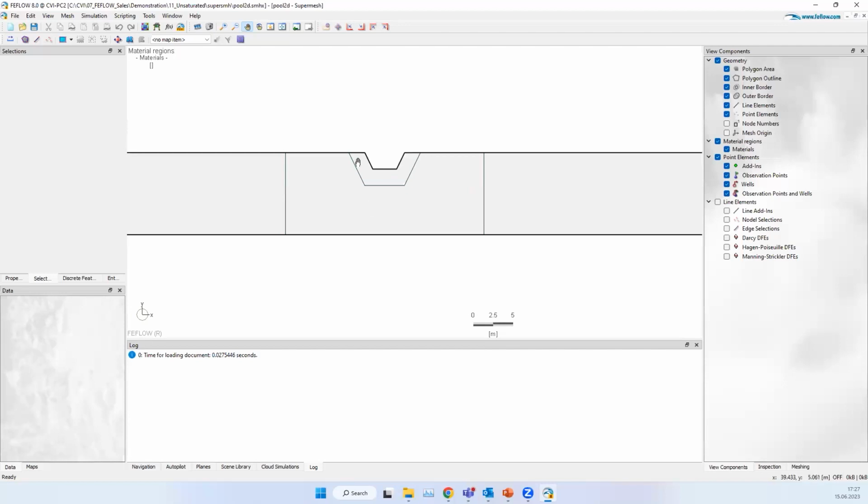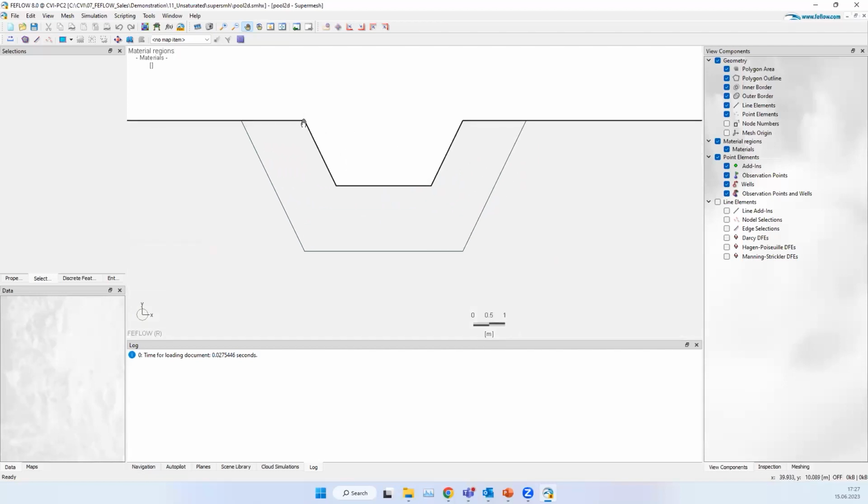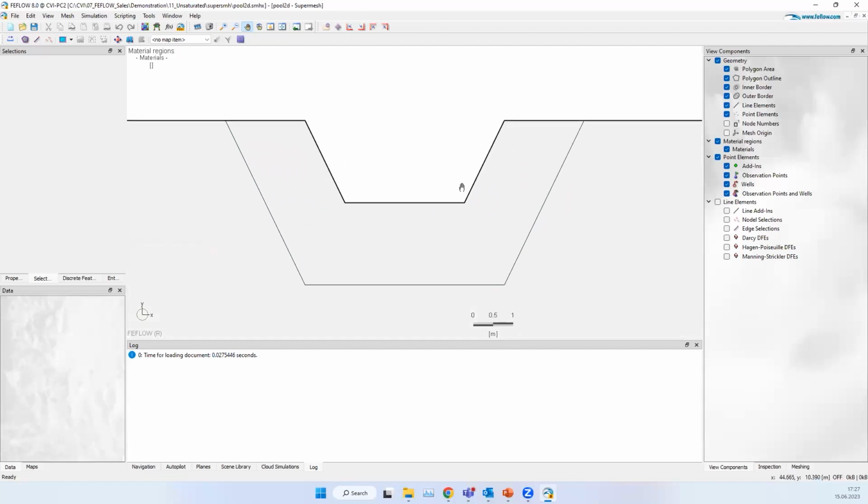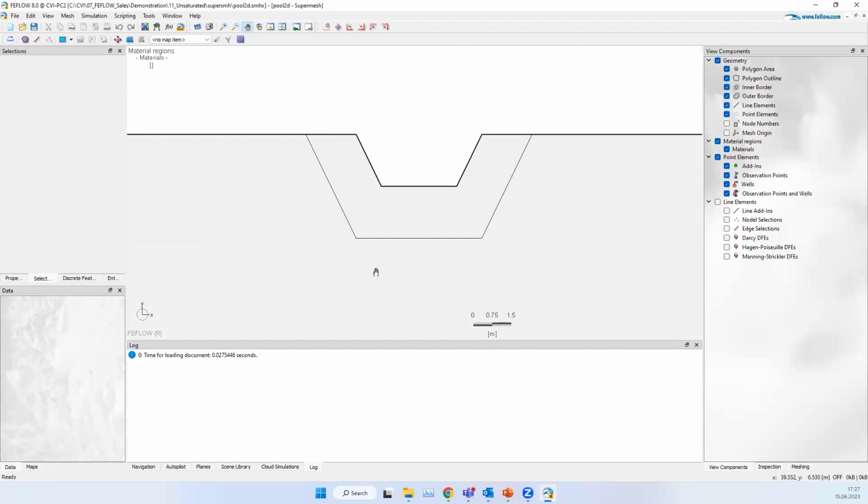You see here, this is basically the location where I'm going to put my boundary condition. I have created a parallel set of lines because I would like to use in the mesh generator the possibility to have more elements. So why do we need this?